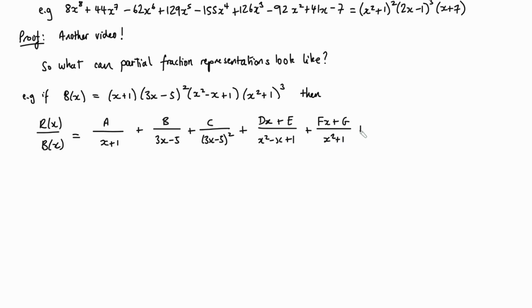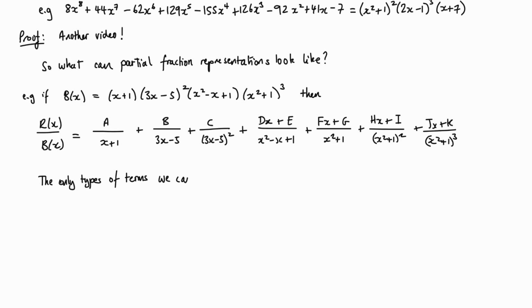Because all I have in these partial fractions representations is that the numerators are going to be lower order than the denominators. So for the quadratics, you can get linear. For the linear ones, you can only get constants. But the same idea applies here. So for x squared plus 1 all cubed, I've got one term with x squared plus 1, another one with x squared plus 1 squared, and another one with x squared plus 1 cubed. So again, showing that partial fractions representation is exactly as it is might require just a tiny bit more work. In particular, showing that this is exactly the form you get for the higher order powers. But again, I'm going to siphon that off to be part of a different topic.